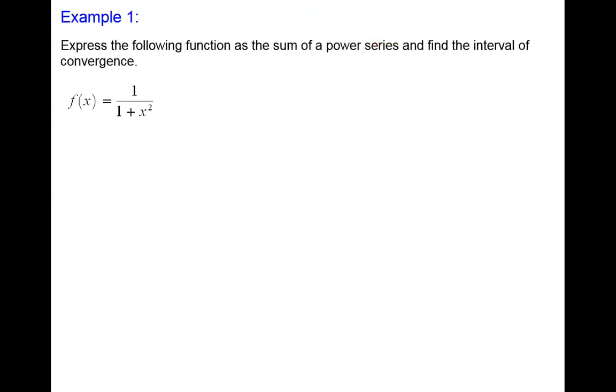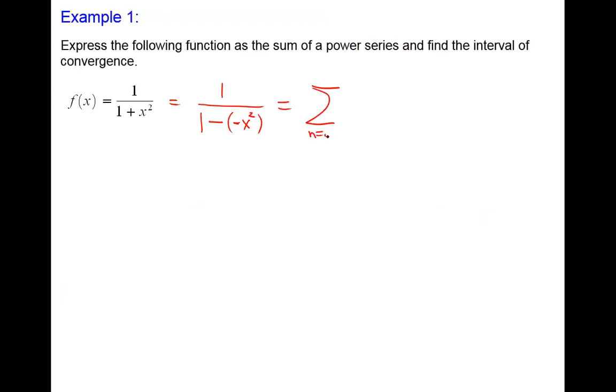This function looks almost the same. I have the solution on the other side. I see 1 here. The only thing is addition. And I remember that I want 1 minus a common ratio, which in this case I will rewrite like that. Now we can see I really fit my geometric power series.